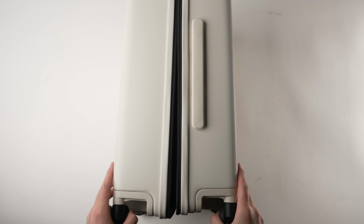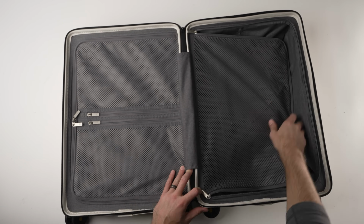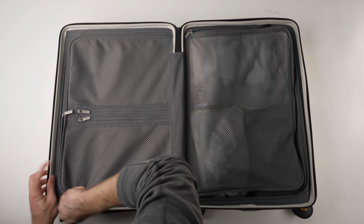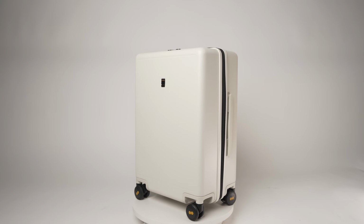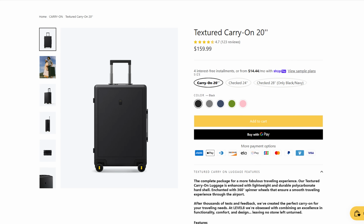Now, it doesn't have any frills, and to me, it's not a contender for best overall. It doesn't have built-in compression, no extras really of any kind. But it is my best budget pick and a really solid bag. It's simple, aesthetically pleasing, clean lines, and in my opinion, quite possibly the smoothest wheels on this entire list. Comes in 5 different colors.